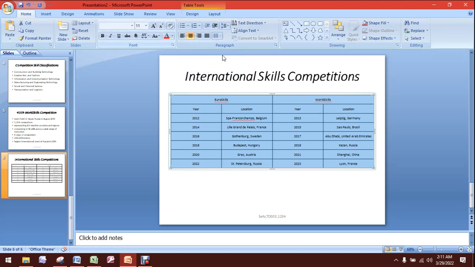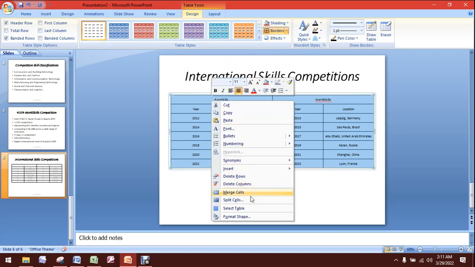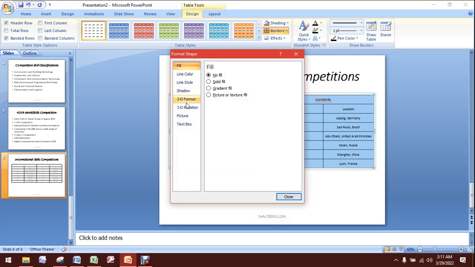1.5 centimeter high. Design, format the shape.